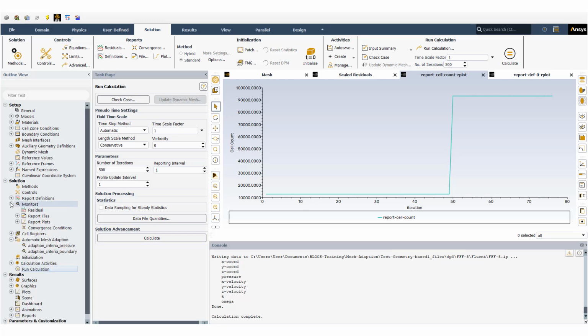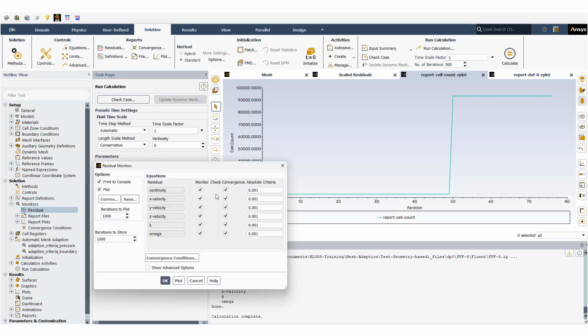Let's change the residuals to 1e minus 5, all of them, to see more mesh adaptation.